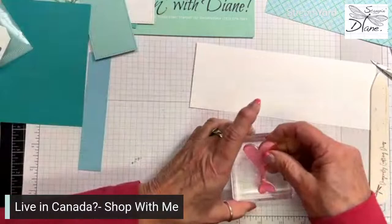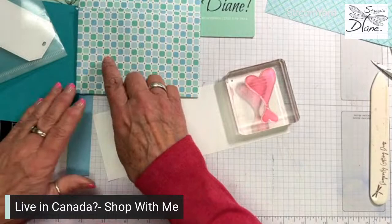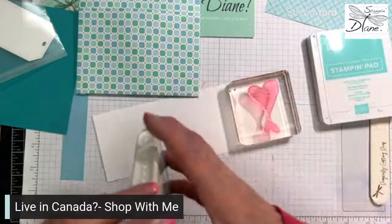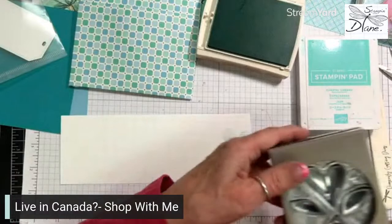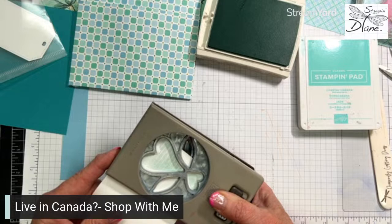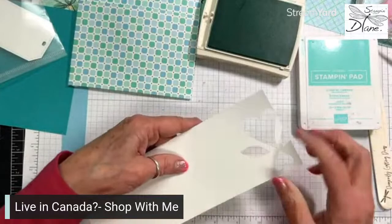And I'm going to do it in, let's see, what color should we do this in? We can do this in, this is more of a Coastal Cabana, and that's a pool party. So let me go in with Coastal Cabana and pool party. And I'm going to stamp the first one in pool party. I'll stamp a couple of them. And we're just going to go ahead and use our punch. And we'll just punch out a few of these. Now, the reason I'm punching, not doing a bunch of stamping and punching, is because this also has leaves to go on it. And that's going to punch that part out. So you see what I mean? Now I'll go and I'll stamp again.